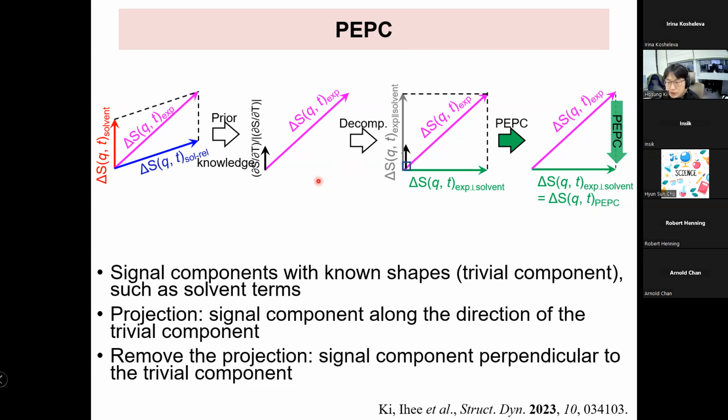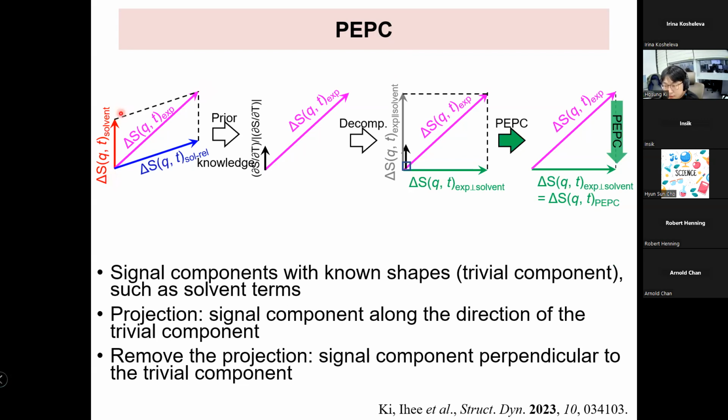The signal components obtained from a TRXL experiment can be regarded as a vector. For example, if a one-dimensional curve obtained from an experiment consists of n number of Q points, then the experimental data can be regarded as an n-dimensional vector. Here, for simplicity of the explanation, we consider a vector in two-dimensional space.